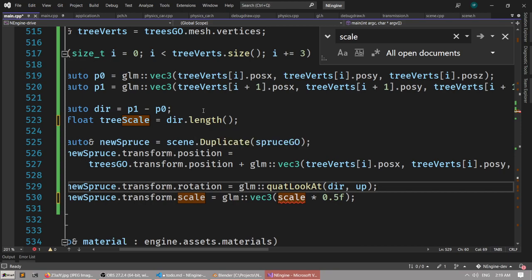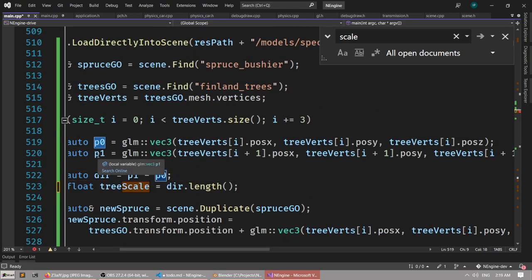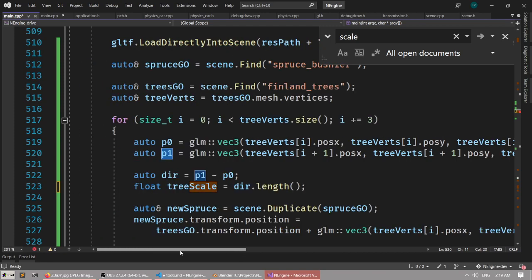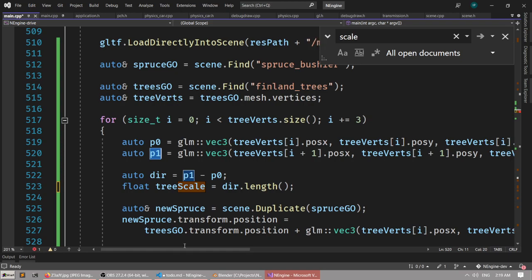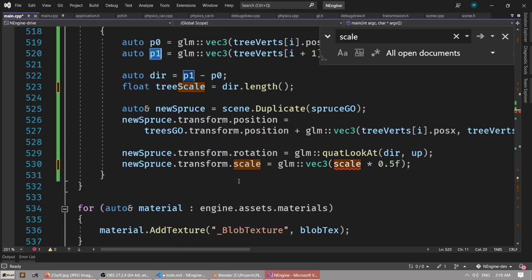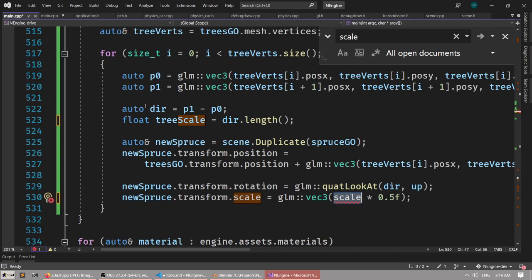That's so strange. P0, P1, 1 plus 2. Seems like the scale is always 1.5 for some reason.